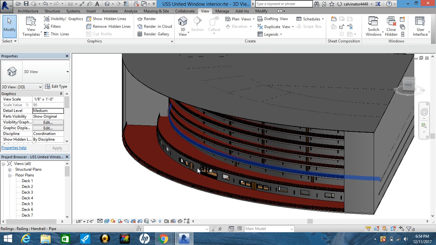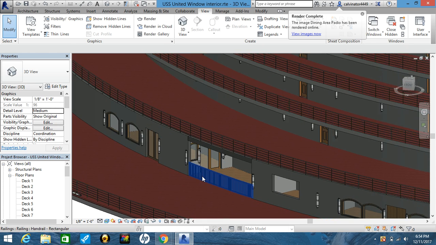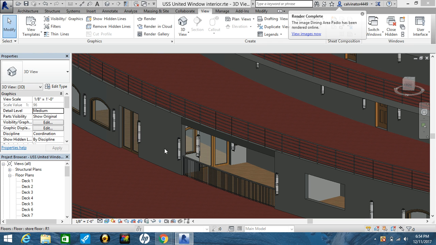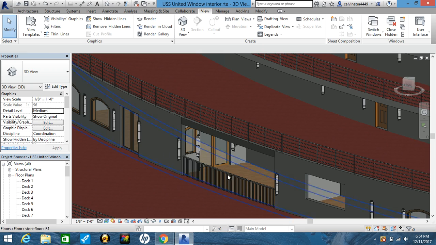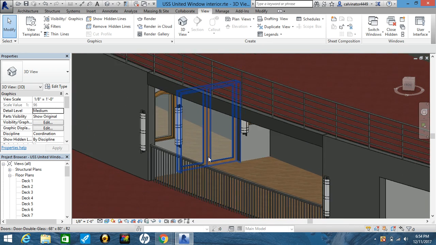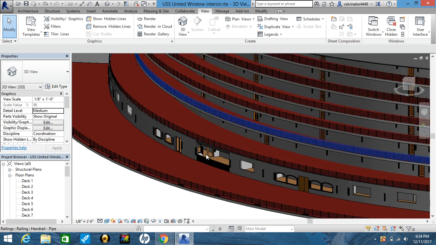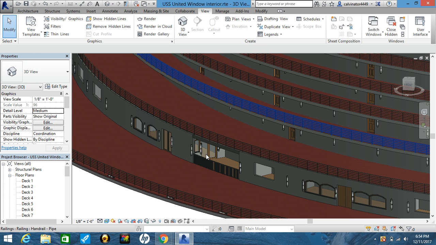So as you can see, I'm quite happy with this. I mean, I'll eventually be going in and adding new things and stuff like that. But I mean, it looks relatively nice. You get the basic shape. You got all the basic doors and the windows and the lights and all that. But I want this to be a little bit more high quality. So the way I'm going to do that is through something called a rendering. Now, you got a sneak preview of what it is up here.